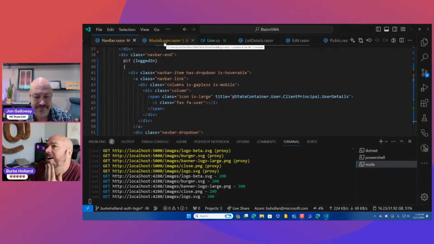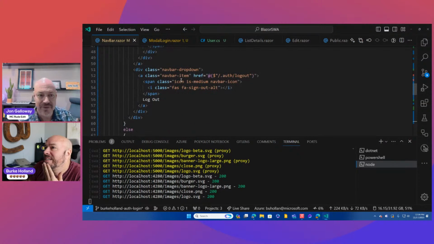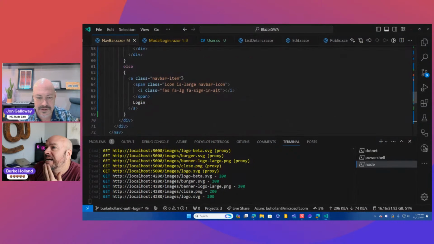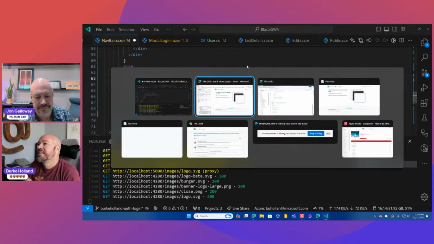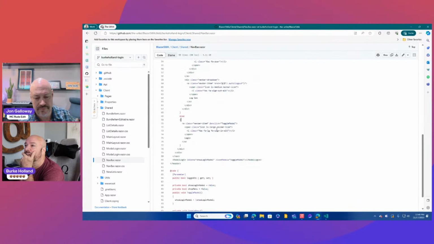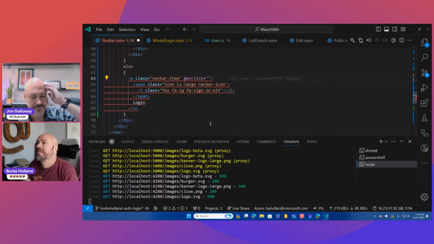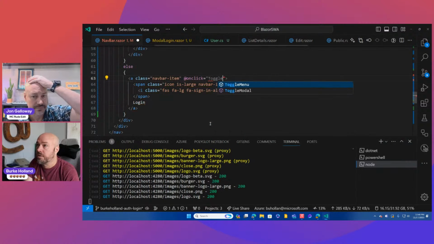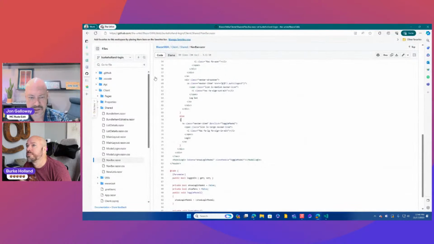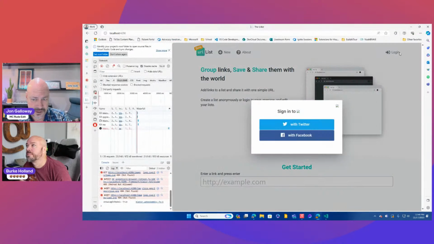This is the nav bar. Where is the button to log in? I gotta find it. Log in here. So we need a click here. Just double check that I'm not doing anything funky there in terms of preventing a default. I'm not. So Google toggle. Okay. Yay!